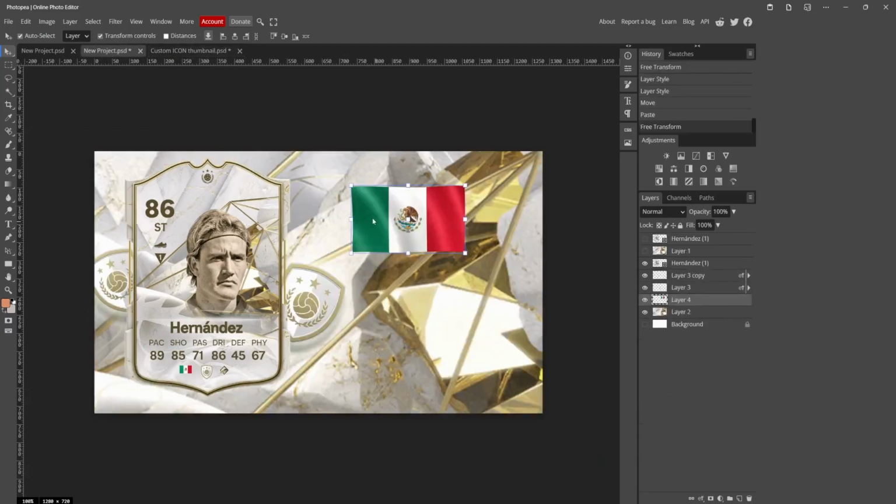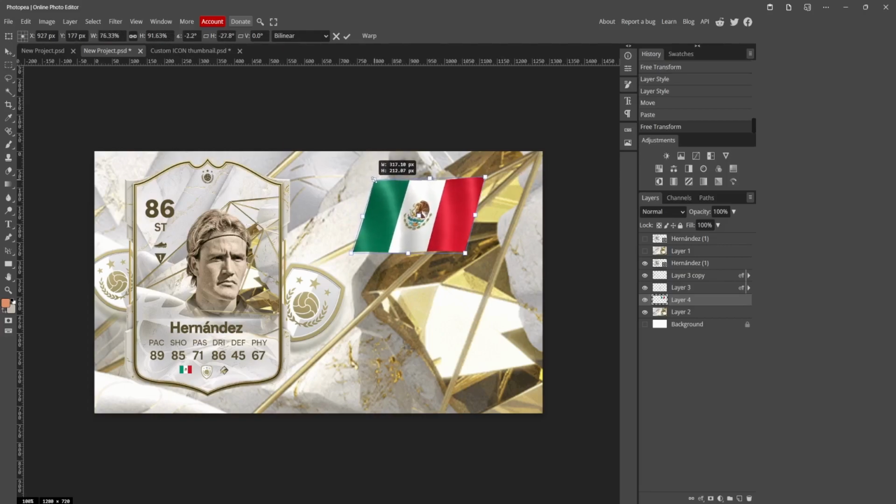And the way I made them look like they're weirdly angled is actually really simple. All you do is you select the flag, you hold Control, and then you just do this. You just drag it to your liking. So if it's going, for example, that way, what I could do is something like this, so it looks a bit tilted in that direction.